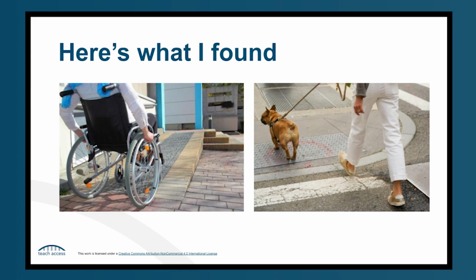These two images from Pixabay and Pexels do not require attribution. However, it is still important to provide alternative text. In PowerPoint, I opened the Accessibility tab, selected the first photo, and clicked the alt text icon to add the description. Photo of a person in a wheelchair going up a ramp. For the second photo, I provided the following alt text. Person walking onto curb cut in sidewalk with a dog.